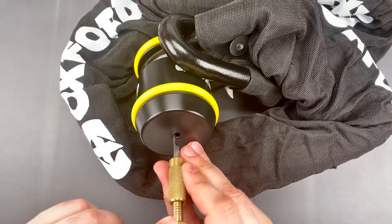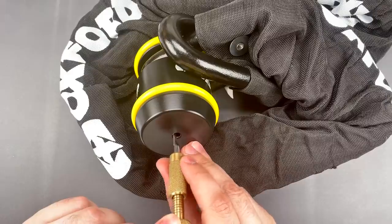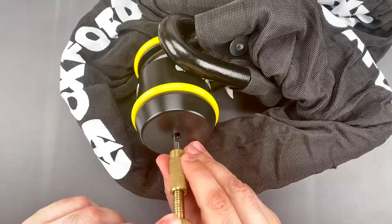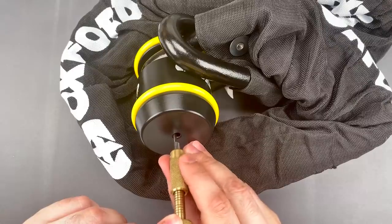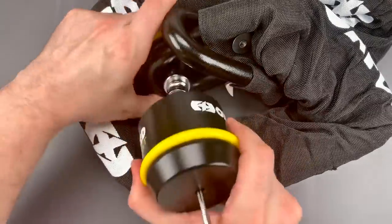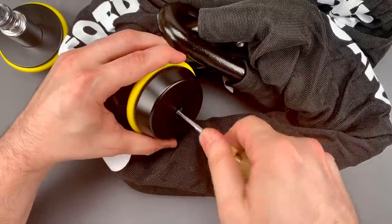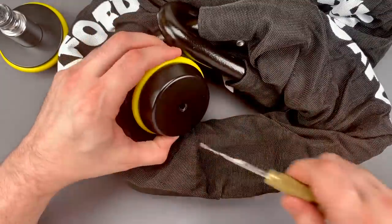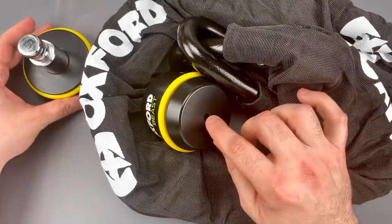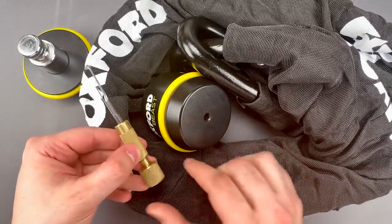Nothing on one, two feels set, three feels set, so does four, click out of five — and I think we just opened that up. We got it open without too much trouble, but the fact that it requires a custom tool means that it's exceedingly unlikely that this is going to be picked on the street.